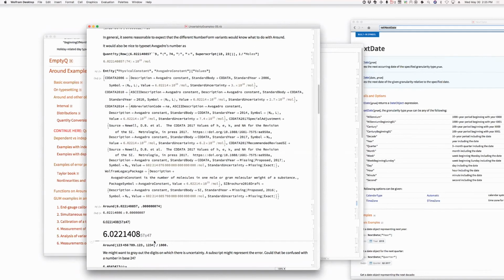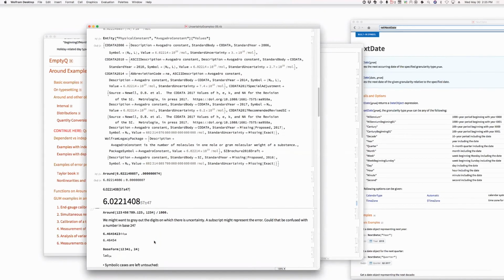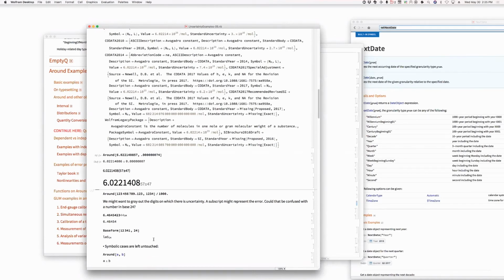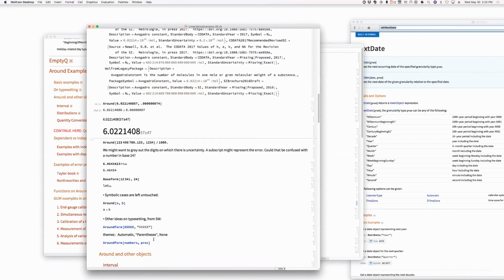So what I was proposing was this kind of approach where we basically gray out. We use a round form to specify how we want this done, and that could also control the percentage for scaled things.